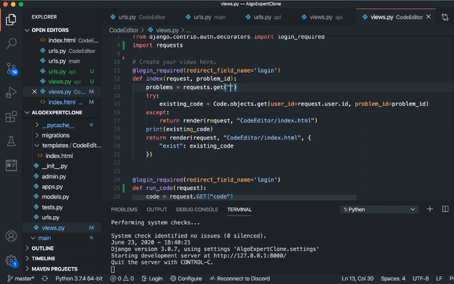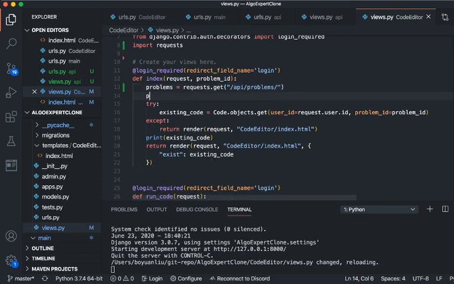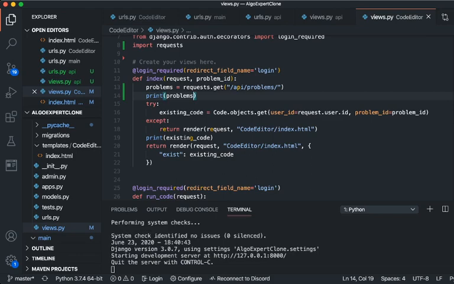Or we can just import that constant variable. We'll see which one works. And for now, let's just print out problems, see will that work. I'm going to leave it on this page and do a refresh really quick.